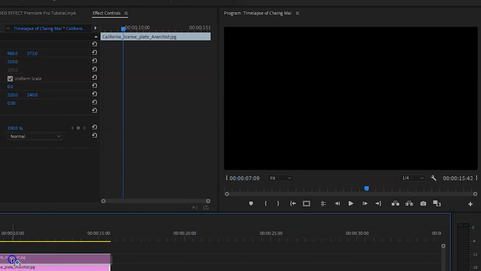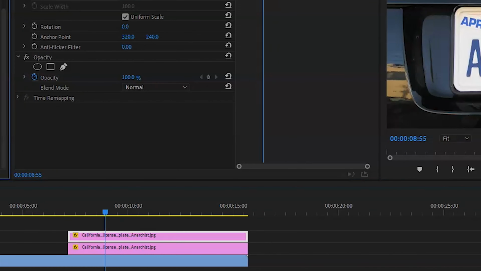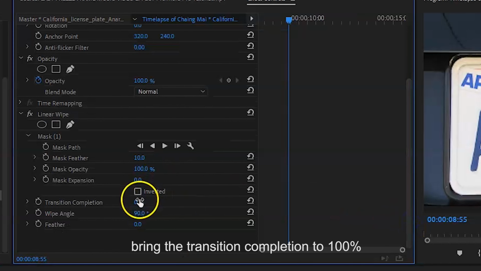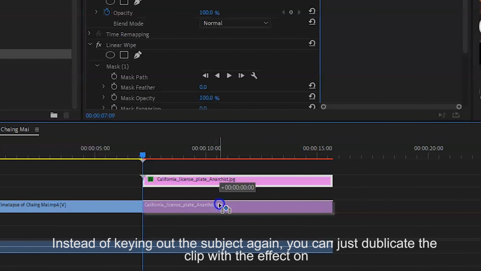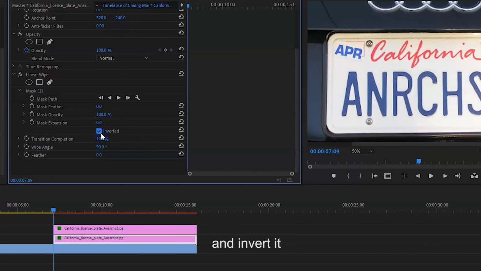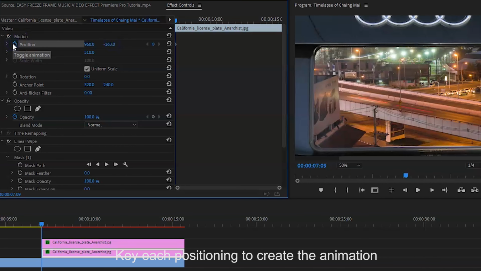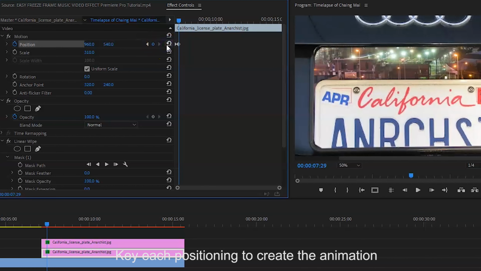So let's just say I've got a picture of a door or some sort of crate. First of all, you want to duplicate the clip, so duplicate the photo, mask out the crate or the door, whatever it is you're masking out. Bring that up so it's out of the shot, and then go 10 to 15 frames in front and then bring the clip down.